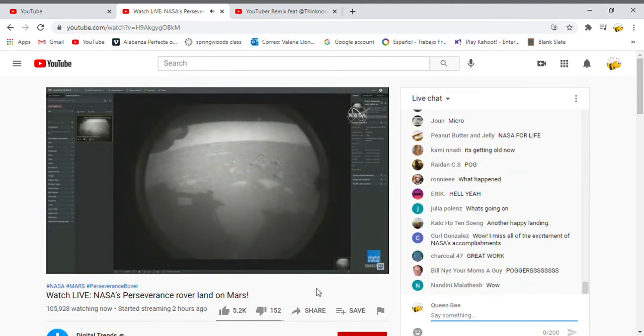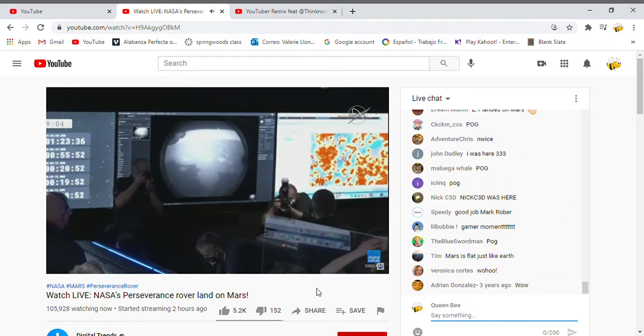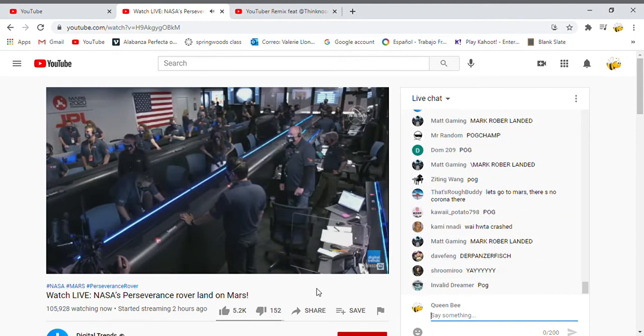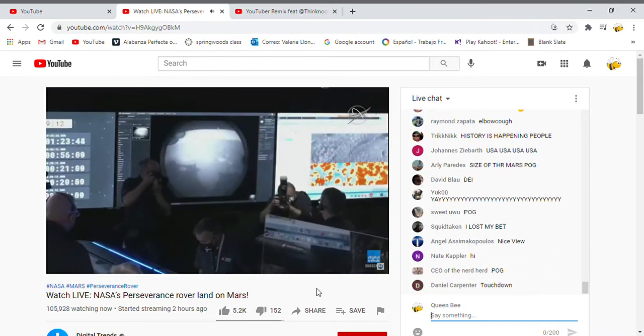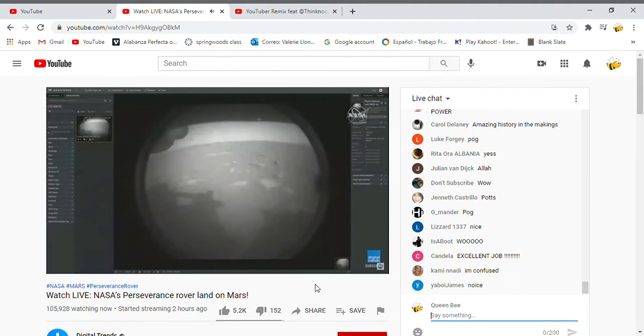That's Mars. We have just put up the first image from Perseverance on the surface of Mars. It comes from the engineering cameras, known as the hazard cameras. This camera is mainly used to help the rover drive safely around Mars. And we will get higher resolution photos later in the day.